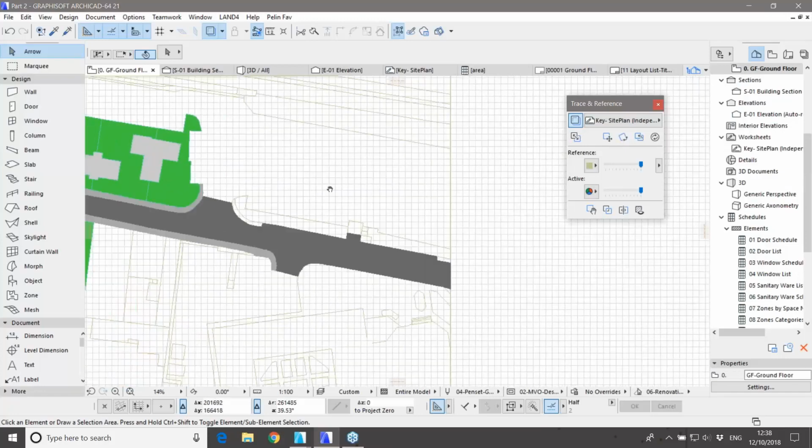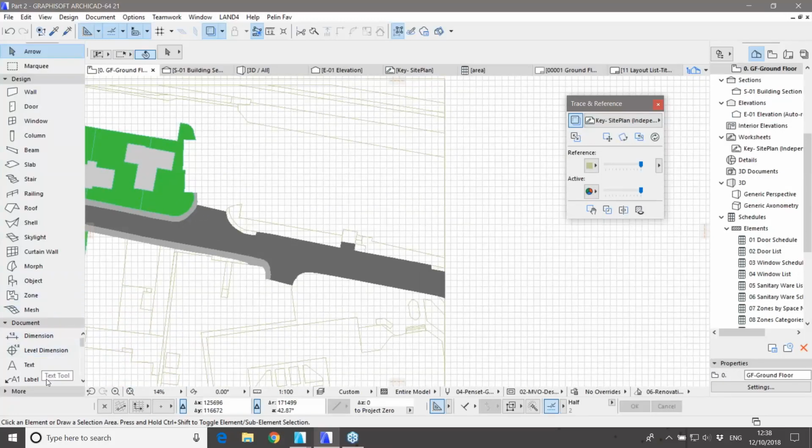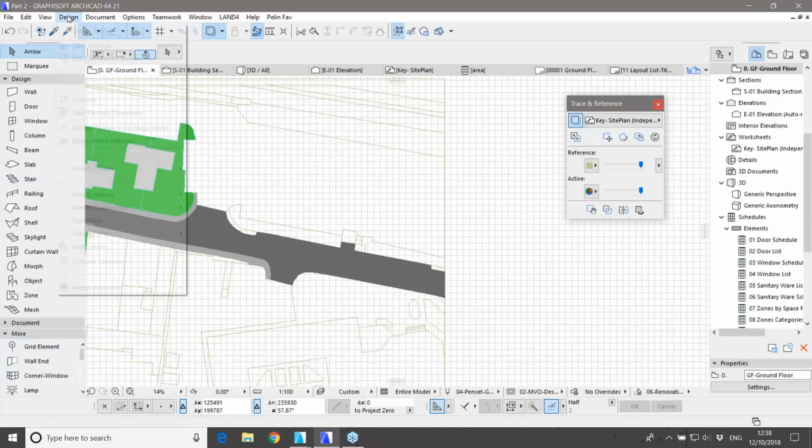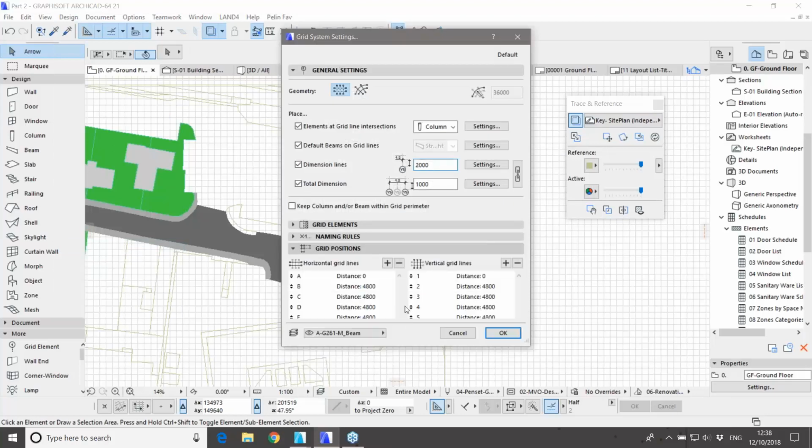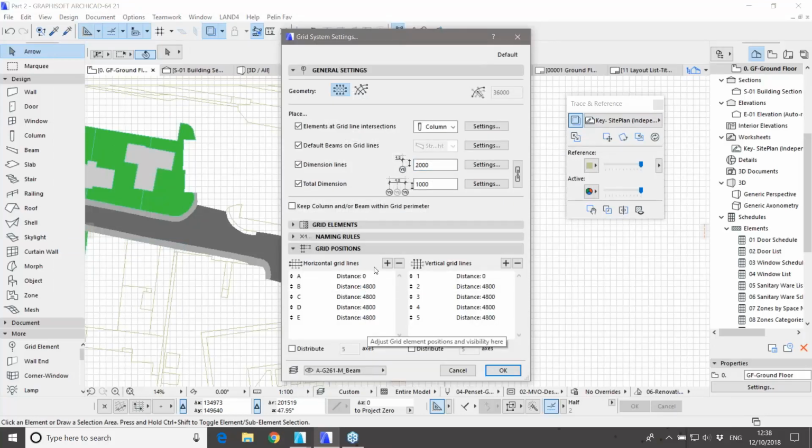You start drawing your grids. So we have a grid tool in ArchiCAD in which you can place all the grids one by one, or we actually have a grid system in which I can define the grid positions both horizontally and vertically, so I can add more, I can change the distances. But the nice thing about this is if I want the skeleton all together, all on 10 stories all at once, this is the perfect tool.